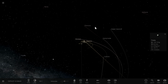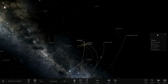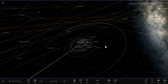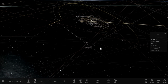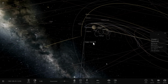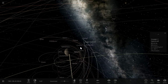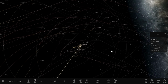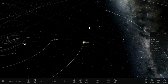Now, then basically the probe moved on to Saturn. So a few more years will pass, and in 1981, the probe is going to arrive at Saturn. And here, no major discoveries were made by this specific probe, because it wasn't really the focus. Here, the idea was to maybe see something new that we haven't seen before, but most importantly, to use another beautiful acceleration, another slingshot maneuver to get some more speed so that we can now move in the direction of our destination, Uranus.